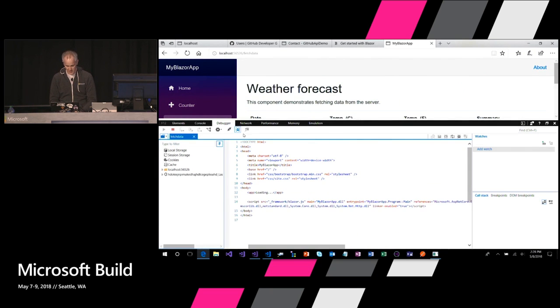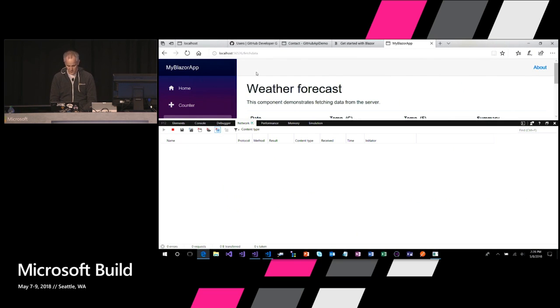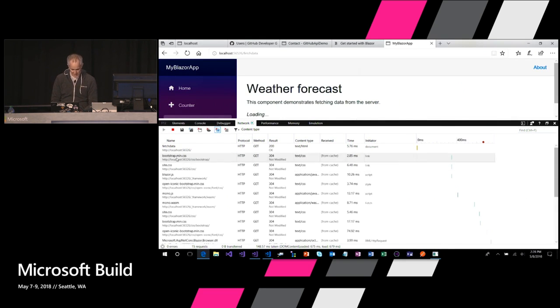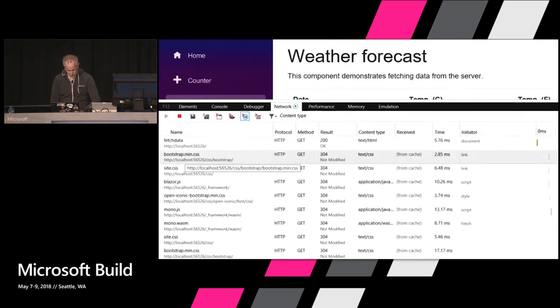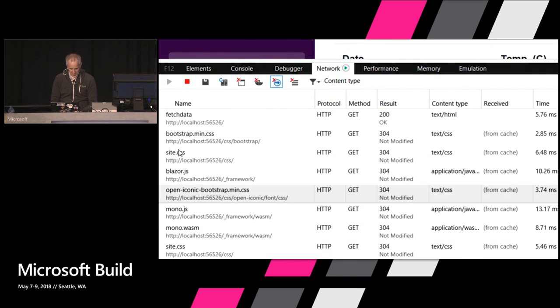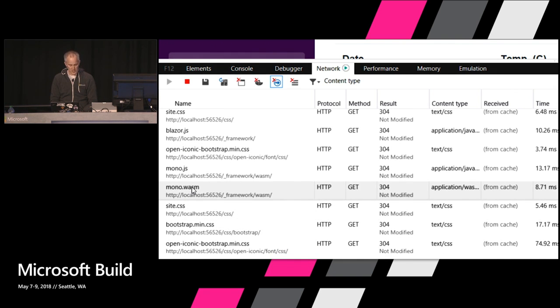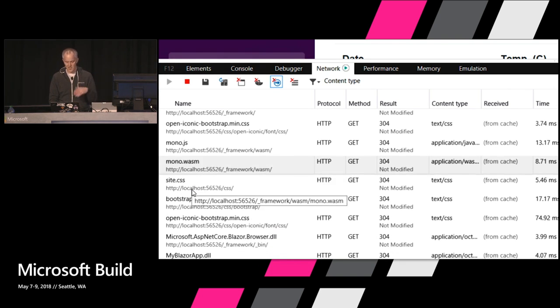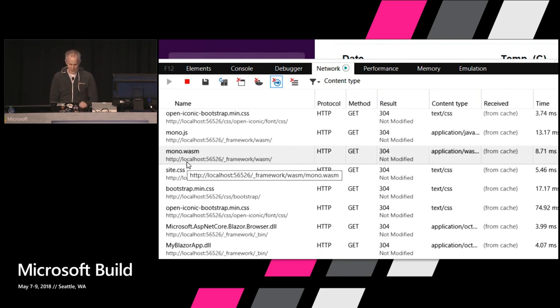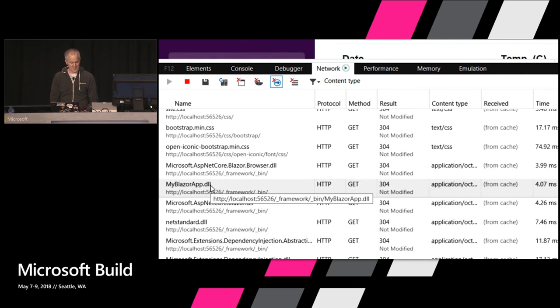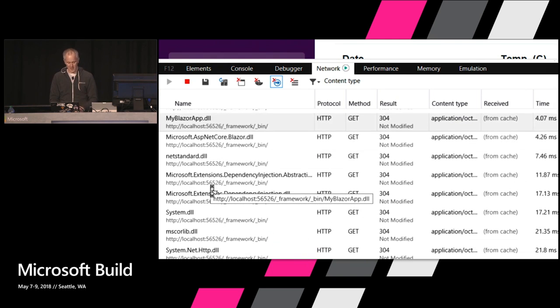If you don't believe me that it's actually .NET running in the browser, you can F12 and refresh the page and look at the network. Let's see what we see. So refresh. All right, so it looks like, I guess I can do that Control-4 dangerous thing again. So, CSS and JavaScript, normal, WebAssembly. So this is the .NET runtime. We are using Mono. Mono's the supported runtime for iOS, for Android, for Unity. It's a great client-side .NET runtime. We're using it for WebAssembly right now. And then DLLs. Like, there's my Blazor app.dll. That is my app. And it is being run client-side in the browser.